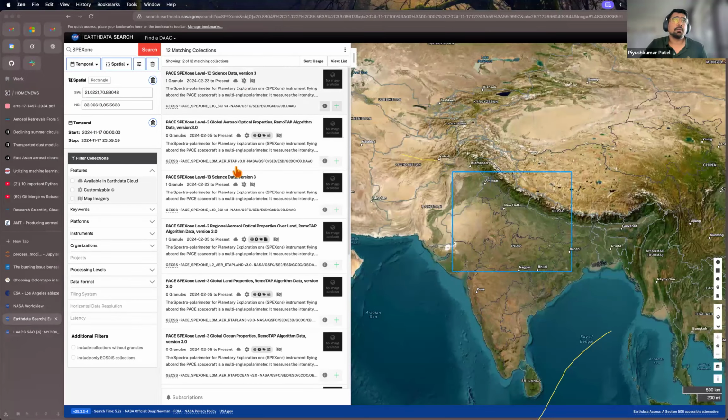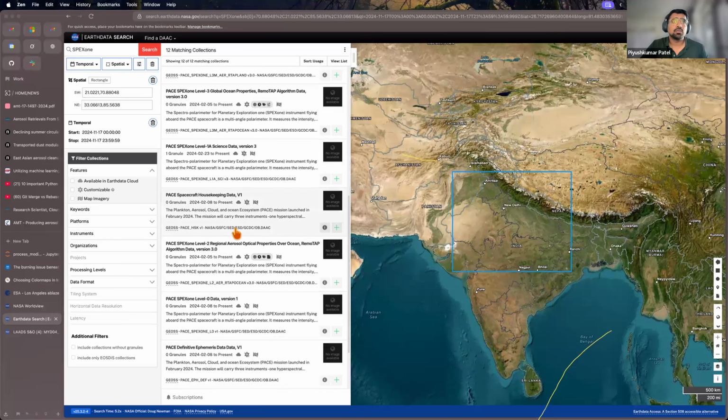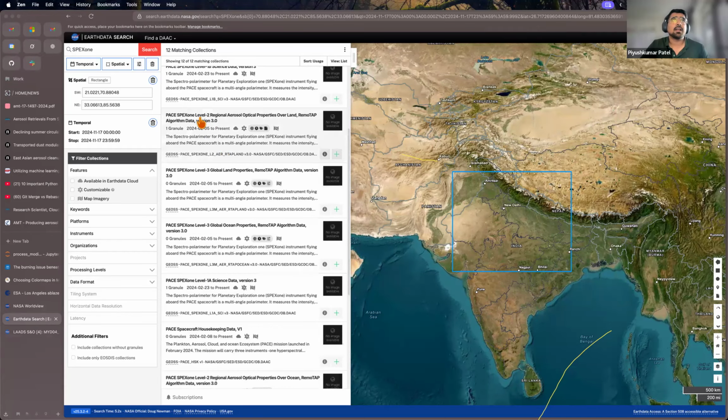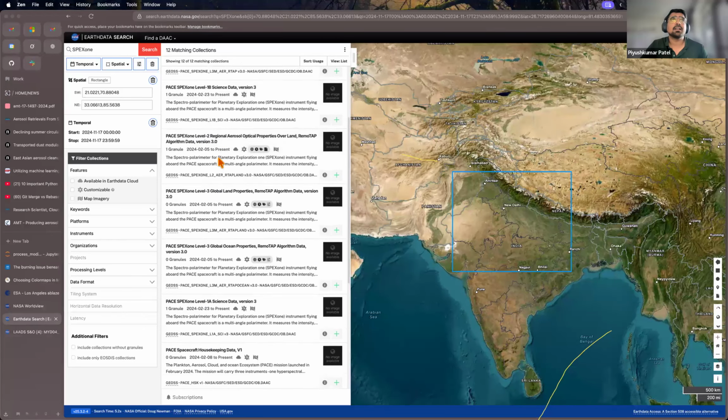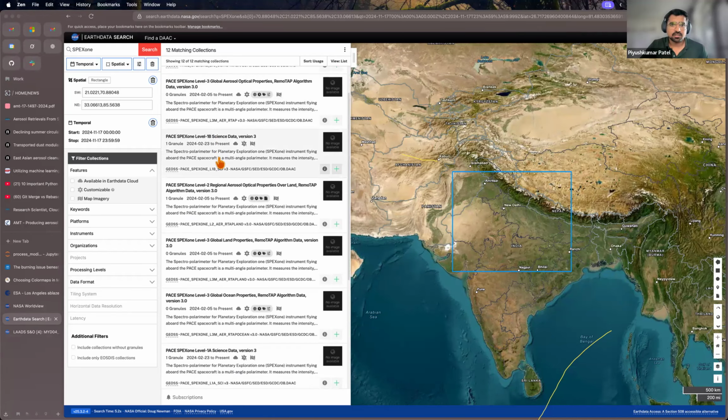And you'll see that you will have multiple PACE SPEX1 data sets, level 1, level 2, level 3. We are going to use level 2. Now there are two versions of level 2. One is the NRT, which is called the near real-time product. Near real-time products are not accurately retrieved.